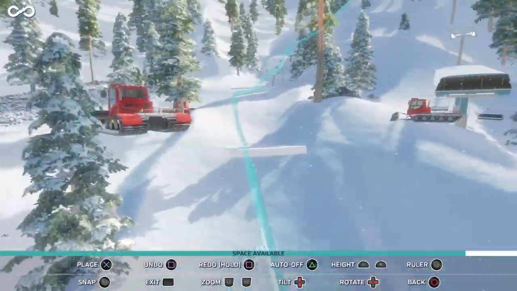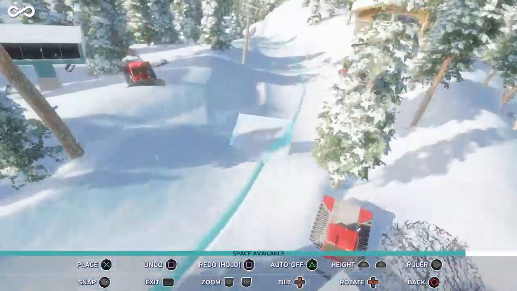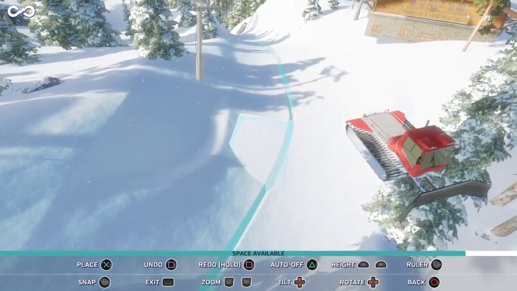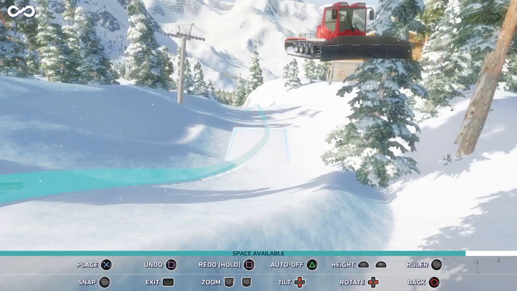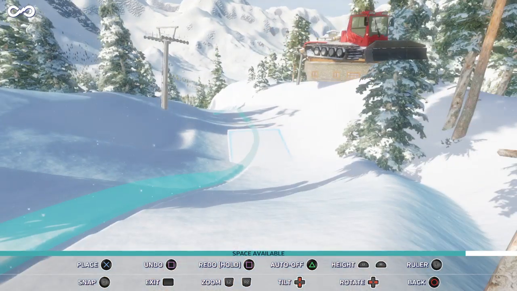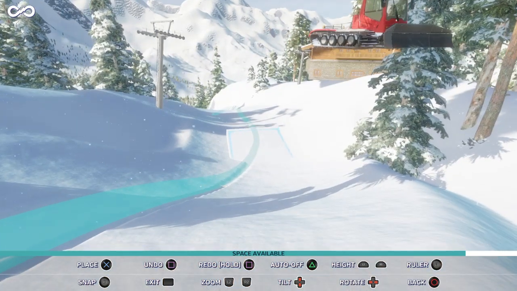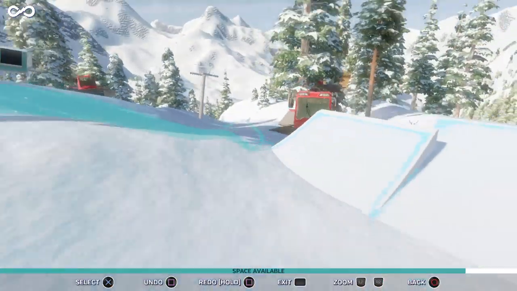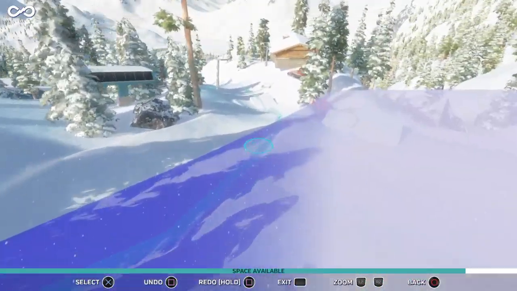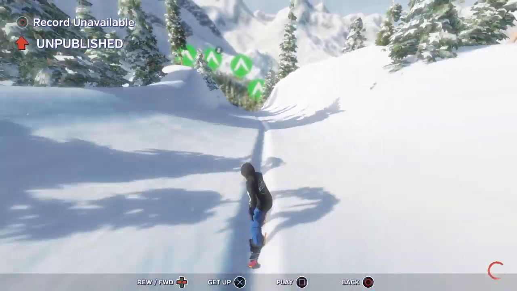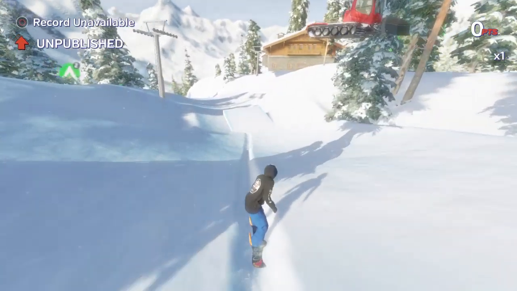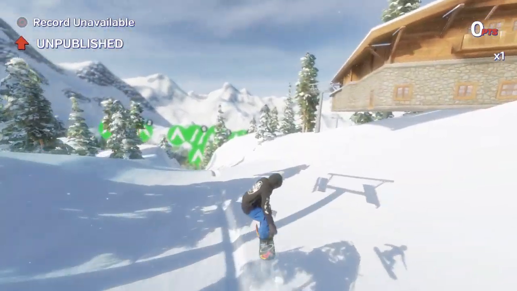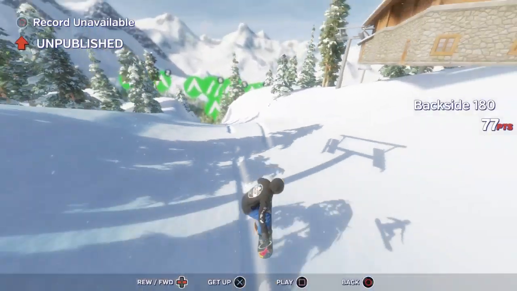I don't know, that just may be a little too close. But you're going to have to do it after this. Well, that's just what's going to have to happen. Okay. So, there you go. Now I'm just going to place the ramp just so that I can see my trajectory. I had a good amount of speed landing in there. Okay, now I'm going to use that as a marker.